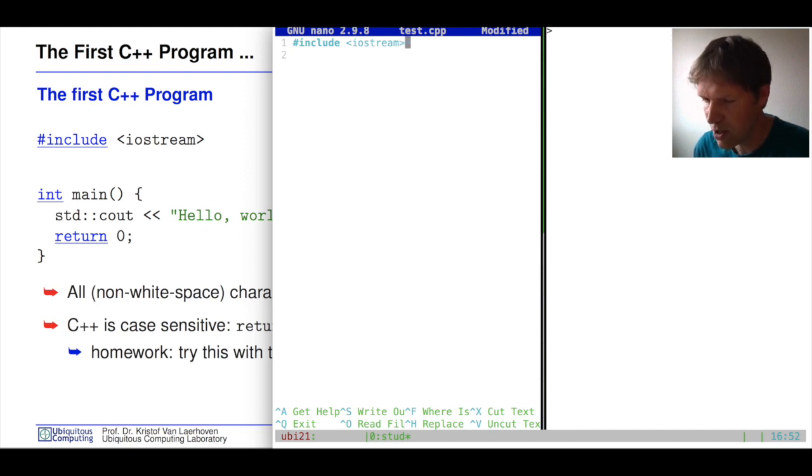Include is basically a preprocessor statement that says that once this program is being preprocessed, everywhere there is an include, it will be including a certain other set of files, other codes, a library. In this case, this one is called iostream. In C++, these libraries tend to have no extension whatsoever. If you're programming in C, you might see those with the .h. But we're programming in C++, so let's start like that. If you're programming an executable, something that you can run on your operating system, then you need each time a main function.